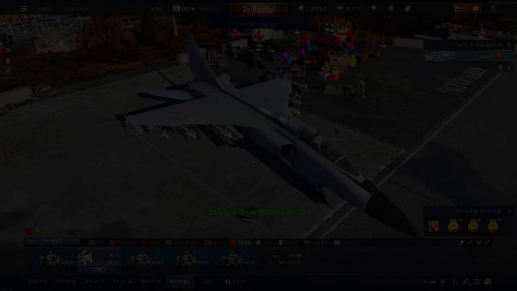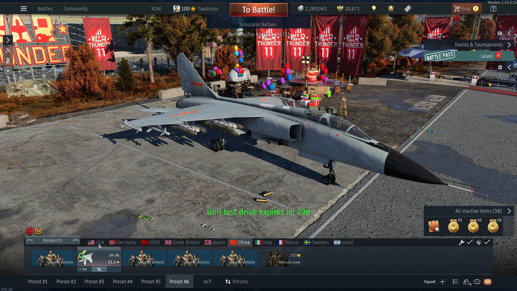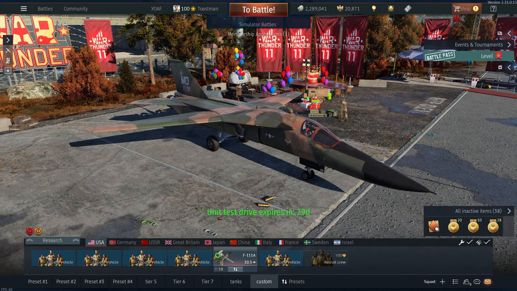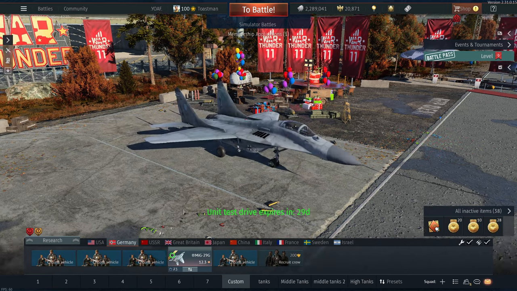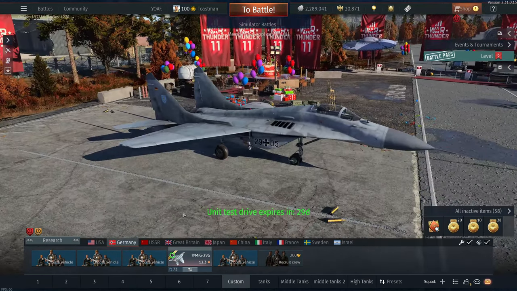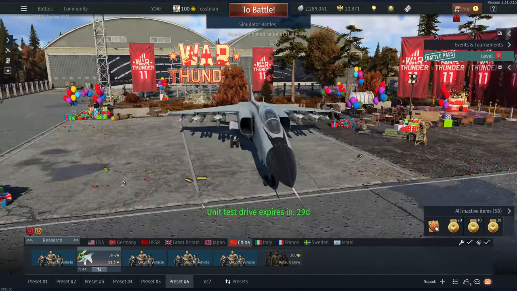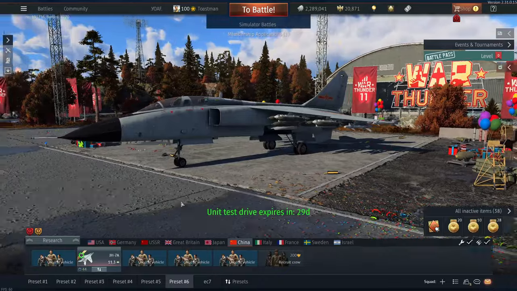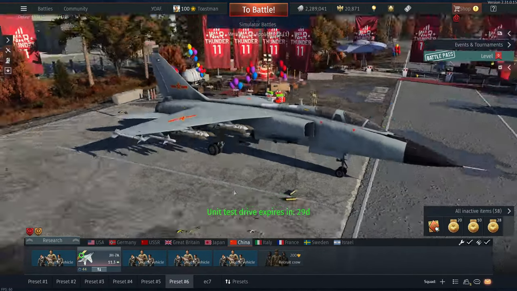All right, welcome back. So I've got a test drive for the JH7A. I've got a test drive for the 111 and a test drive for the Mig29G. Now, I was going to fly this first because I put a poll on Discord and more people voted for this, but it looks nice.